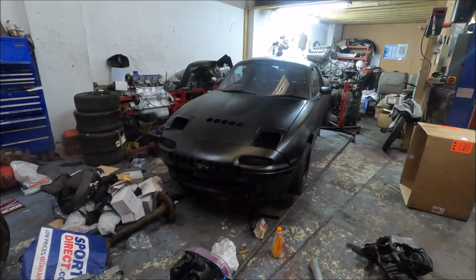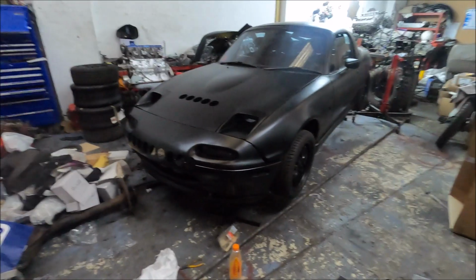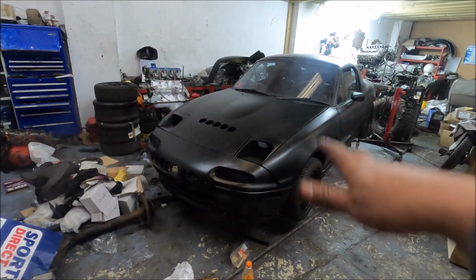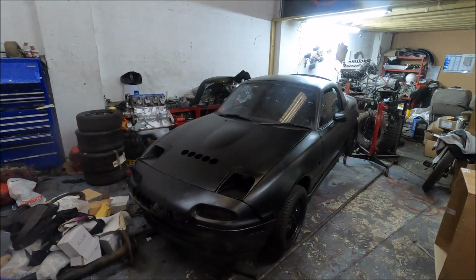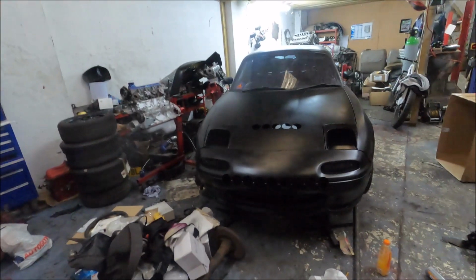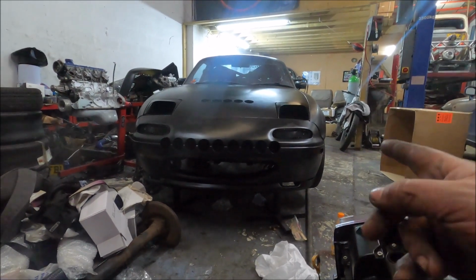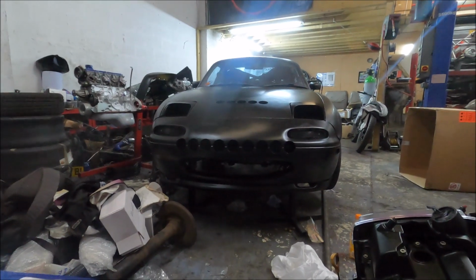Right, this is where we are so far, and I must admit it looks badass. Literally bumpers just placed on, not held on with anything yet. Lights are just in place on the frames, but they're not bolted up, nothing's tight yet because I need to do a bit of adjusting to get the light to bonnet clearance correct, but it's not bad as it is. But I think it looks badass. Does look proper mean. And the indicators, which I was a bit worried that you'd see the bulbs through, no, you can't see anything. They are properly stealth, so that's good.